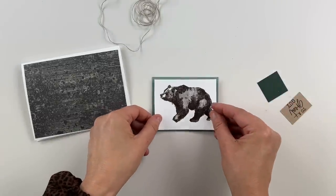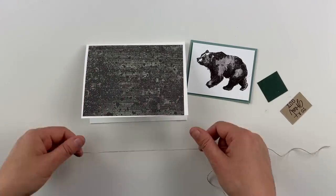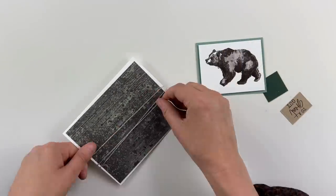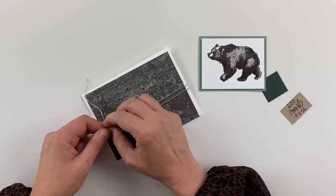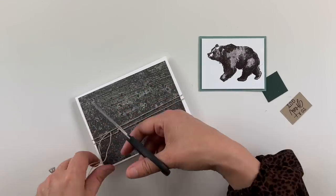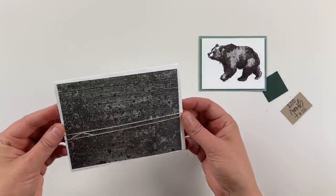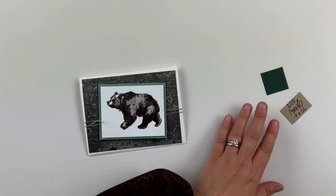Here is my Soft Succulent cardstock. I've got some linen thread — holy moly, it went a little wonky! Well, there is nothing wrong with crafting. Nobody knew it wasn't supposed to be wonky, so we're going to go with it. The first thing that comes to mind is how I might play that off. Generally I like to tie decorative bows, but in this case I'm sticking with my masculine theme, so I'm just going to do a knot. When I glued my cardstock down it got a little wonky — I think that's when I moved it — but I'm not going to stress about it. What if I just make it wonky as though I meant to do that? Yeah, nobody knows the wiser.